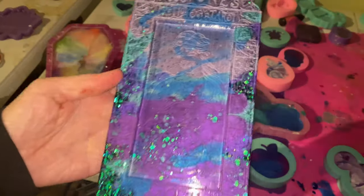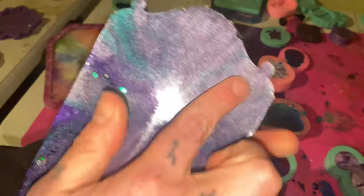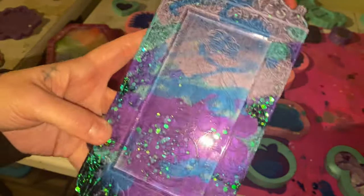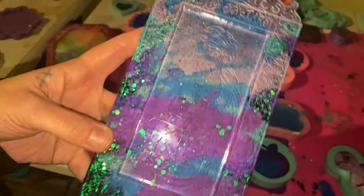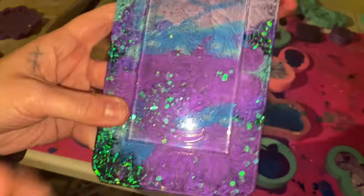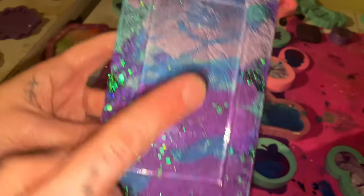All right, here's this one. It mixed well here but for the life of me I struggle to get it to swirl. I don't know why I struggle with that. I'm gonna have to work on that. I'm going to paint this one with acrylic paint — this one will not be up for grabs. I do not like how it turned out. I'm picky when it comes to products.